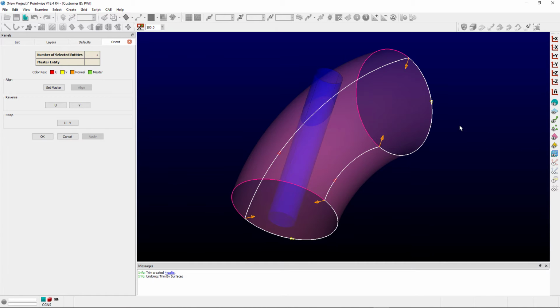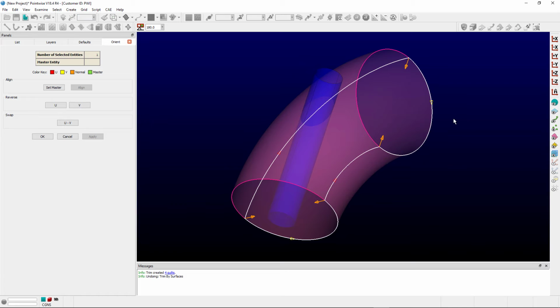Since what we really want to get rid of when we finish this trimming operation is this little piece of the stem on the outside of the elbow, we want the inside of the elbow to be considered out or outward in this particular case, which sounds a little odd, but it's mainly just bookkeeping.